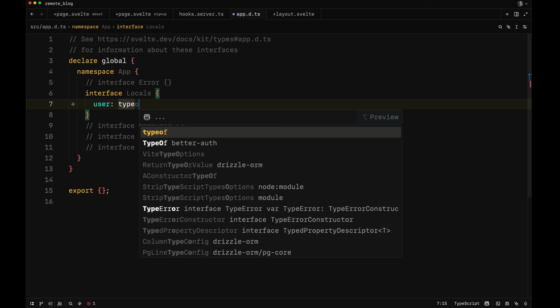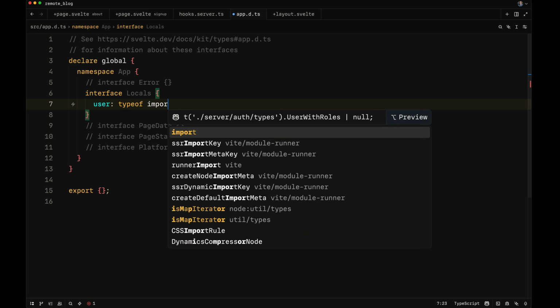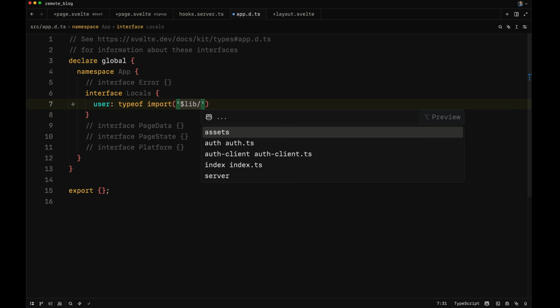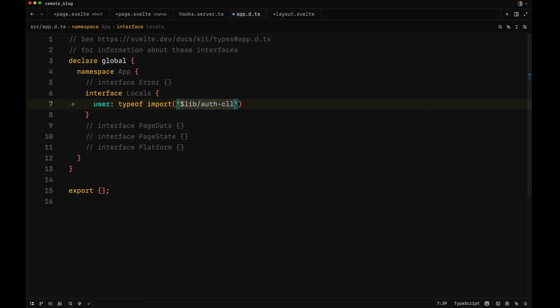So it's type of, and then we're going to import from $lib our auth client. So from our auth client, we're going to get the auth client.$Infer.Session.user or undefined.